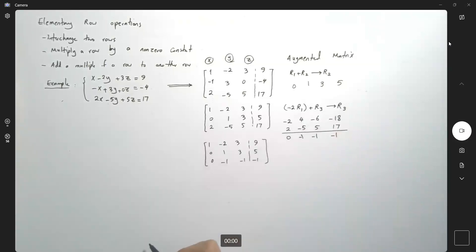So far everything looks absolutely great. I have 1, I have 0s below 1. Now take a look at your second one on the diagonal here. On top of it you have a negative 2 which must be 0. And below you have another negative 1 which must be 0 as well. So 1 by 1, step by step, we try to create all the 0s that we need here. What I am going to do, I am going to add R2 to R3 and replace R3.